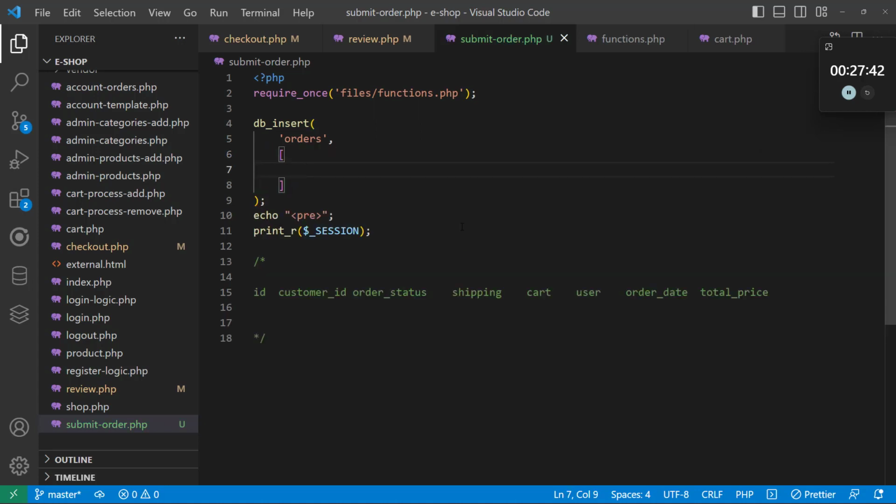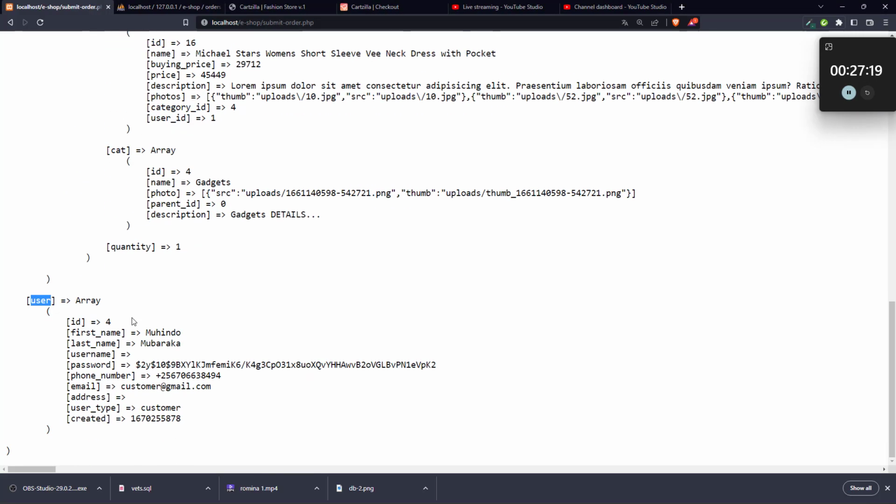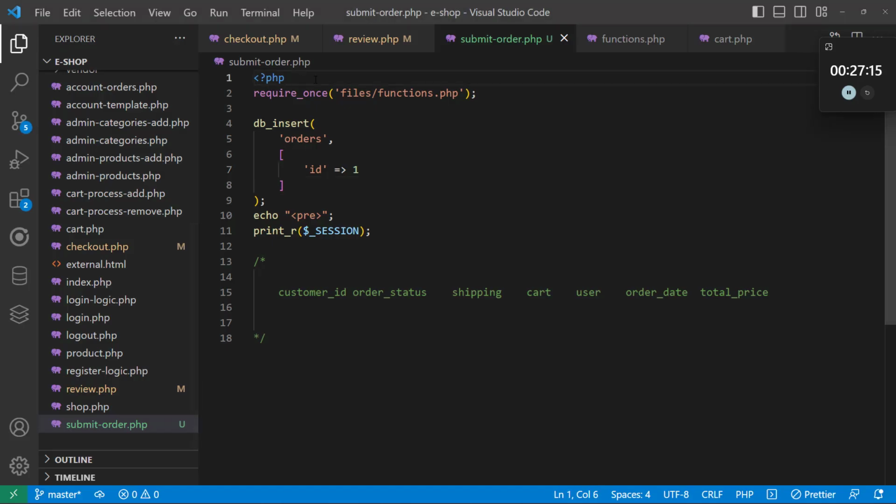So the first thing is the ID of a customer. Of course, you can get the ID of a customer in the session. I'll put there the ID of a customer, let me say 1. But if you want to get the ID of the customer, the customer is here in the session, user, right? So I can go ahead and get that user ID.